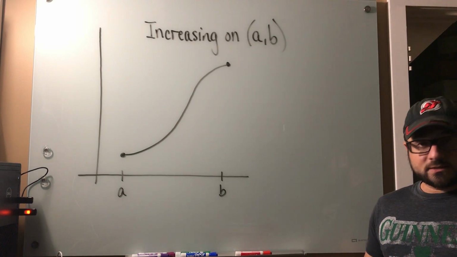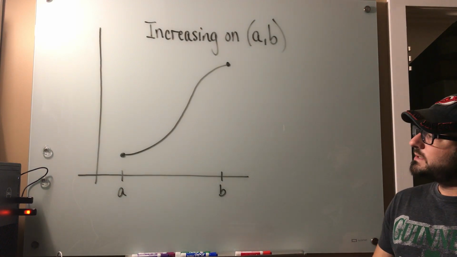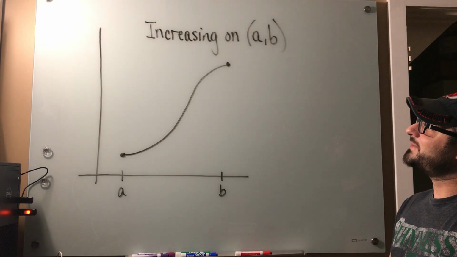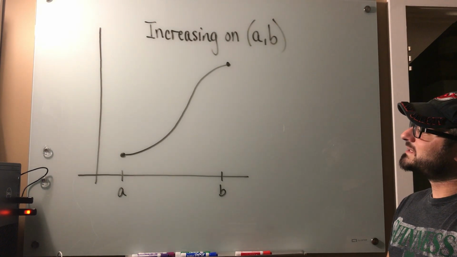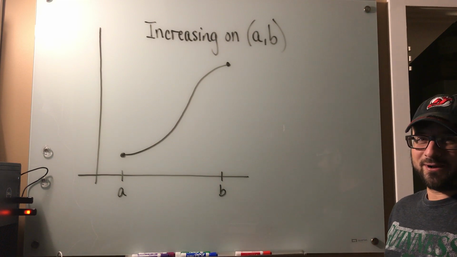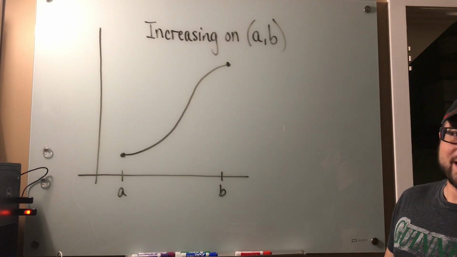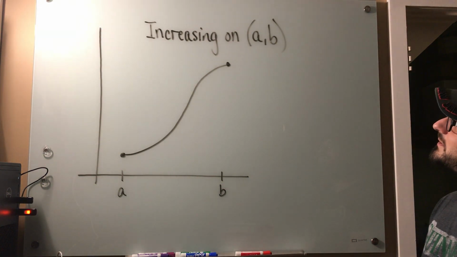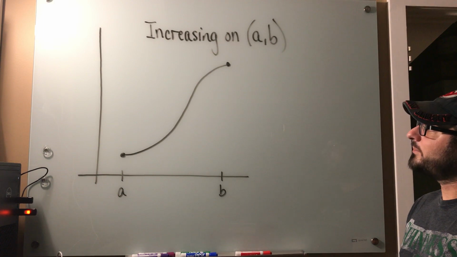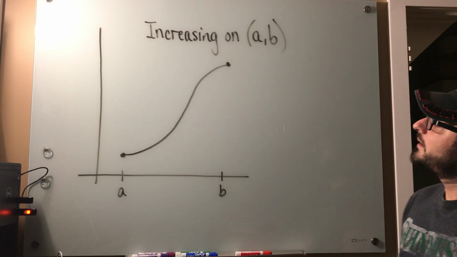Note that it is an open interval. It does not include the endpoints. Reasons for that would be, or perhaps easiest to interpret it as, well, at an endpoint you're not really going up anymore. You're also not going down anymore. So endpoints are never included. If you do go on to calculus, you'll get a better explanation of that.